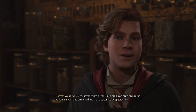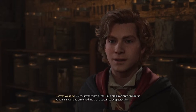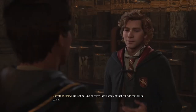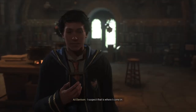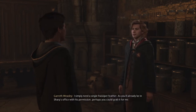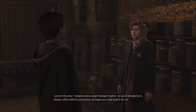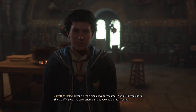Ugh. But she can't be everywhere. Listen, anyone with a troll-sized brain can brew an Endurus potion. I'm working on something that's certain to be spectacular. I'm just missing one tiny last ingredient that will add that extra spark. I suspect that's where I come in. You're as clever as I'd hoped. I simply need a single Fupa feather. As you'll already be in Sharp's office with his permission, perhaps you could grab it for me.